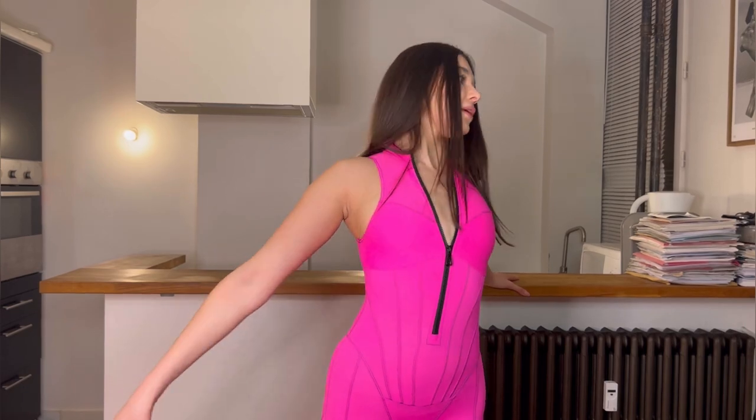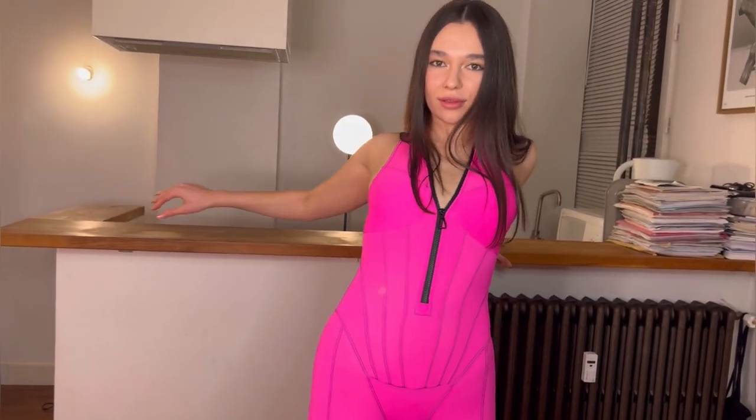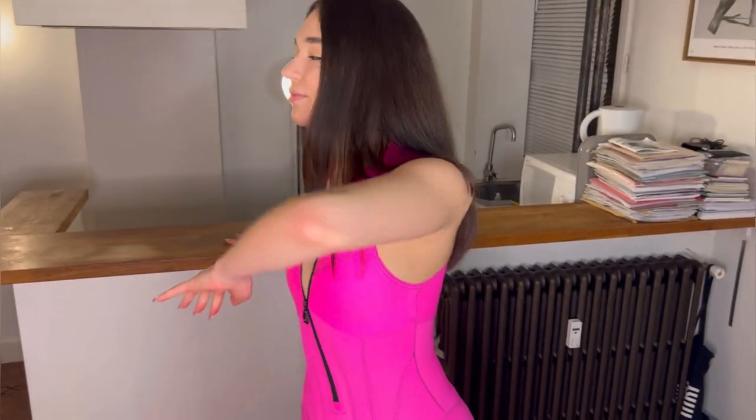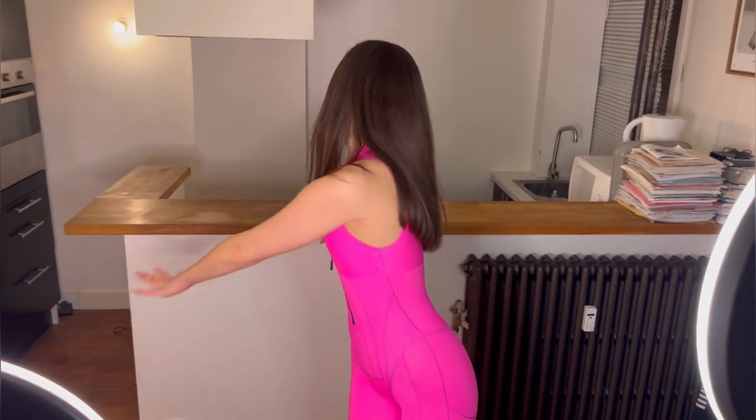Go down and straighten your arms. Touch one side and another. One side and another, stretching our back and arms.